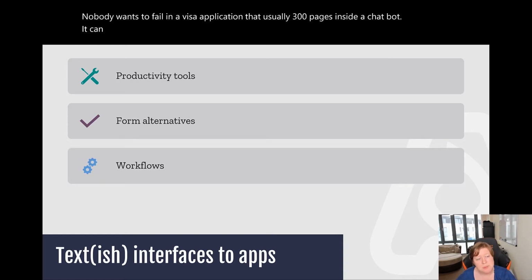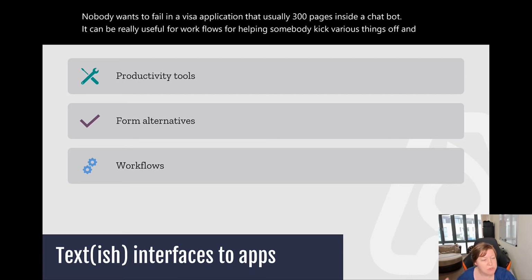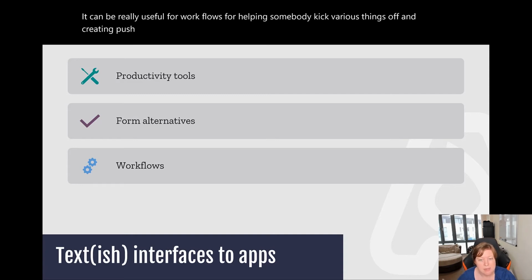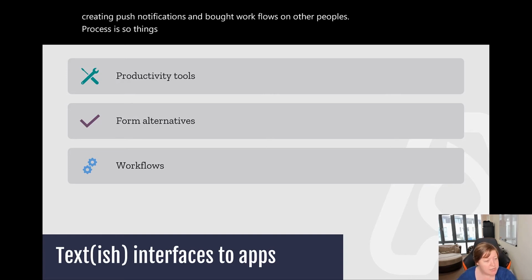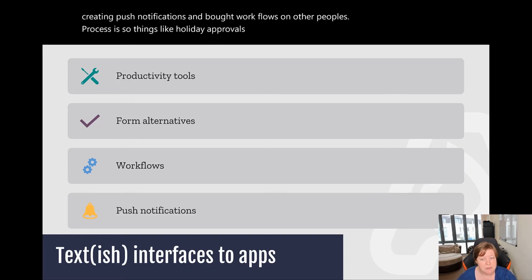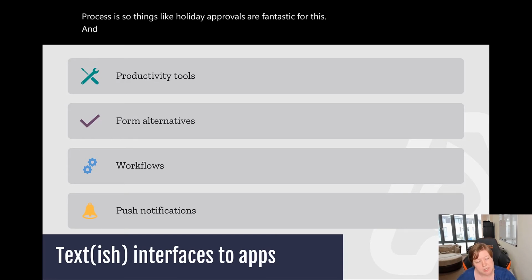It can be really useful for workflows, for helping somebody kick various things off and creating push notifications and bot workflows on other people's processes. So things like holiday approvals are fantastic for this. And push notifications.